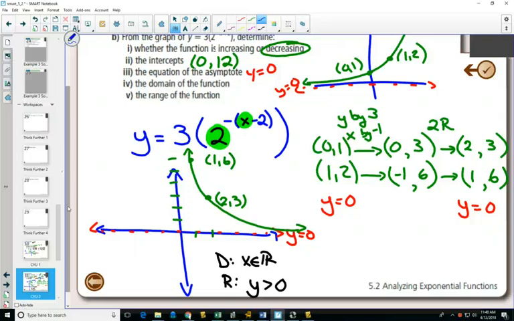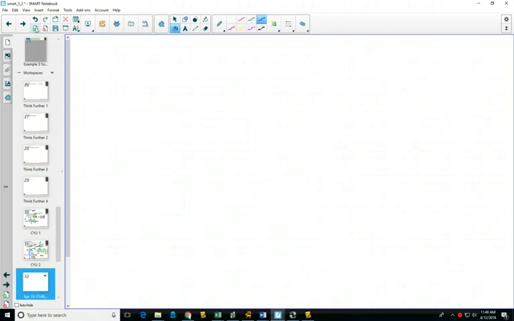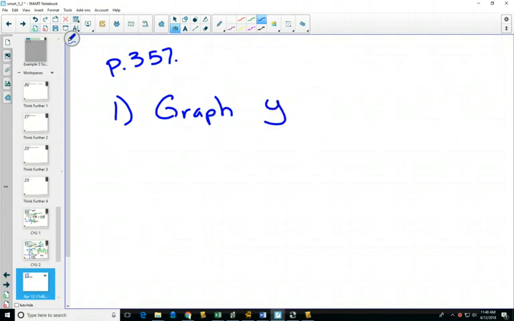Now the questions we're going to do from the homework are 10 and 13, but we're going to do one more set of examples before we go to that. I believe you have a blank page on page 357. So we'll do two graphs on this graph. The first graph that we're going to do, so I'm going to introduce you to a new number. The number e.